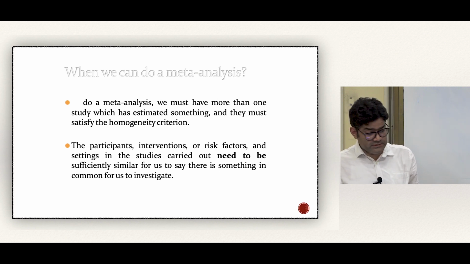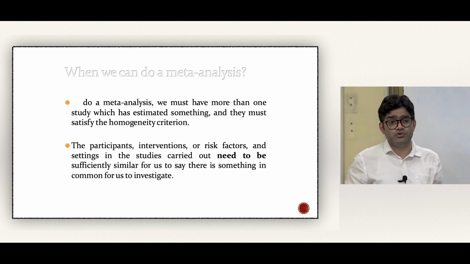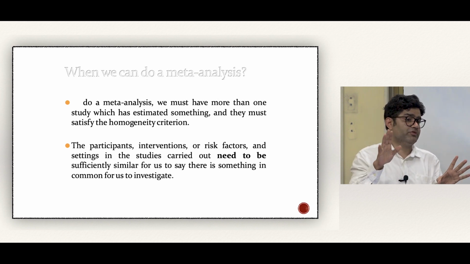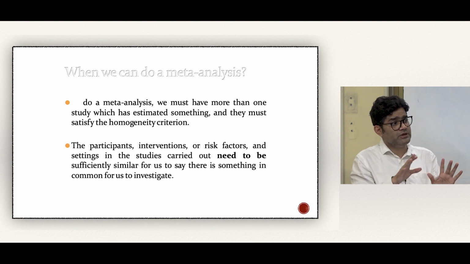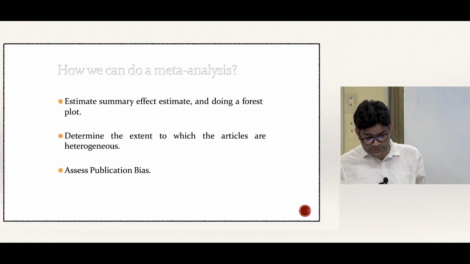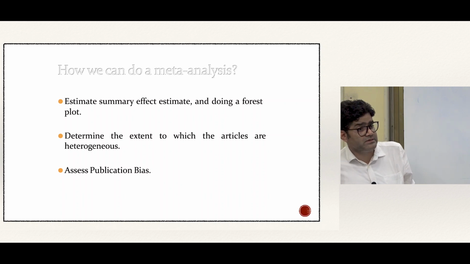Okay, so meta-analysis is the second process. The first process is the systematic review. If you are following a sound systematic review system and are able to shortlist a few articles, then you can do the meta-analysis. That means you can have summative measures based on 4-5 studies scientifically, and you can present it using a forest plot. Generally, we have two types of model in meta-analysis. The first one is a random effect model, and the second one is a fixed effect model.